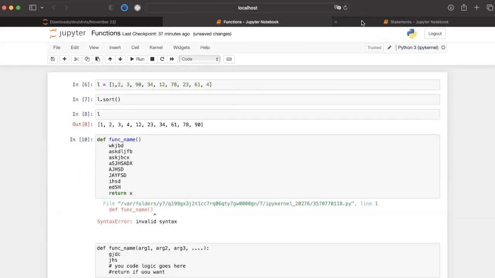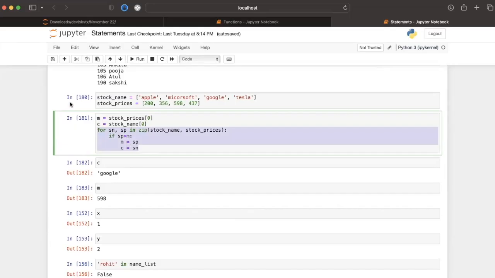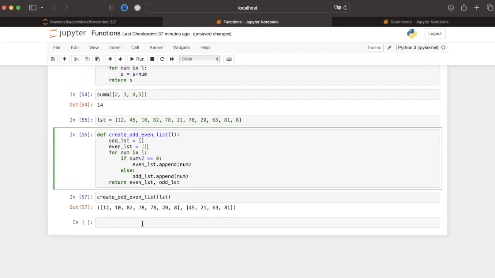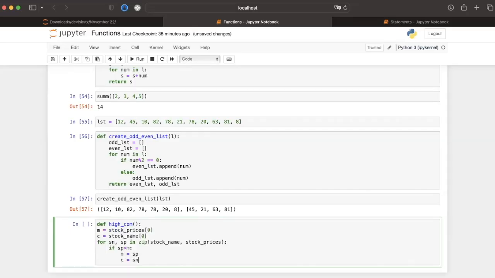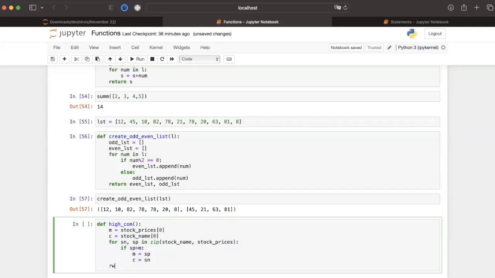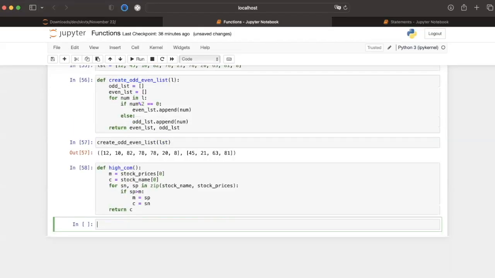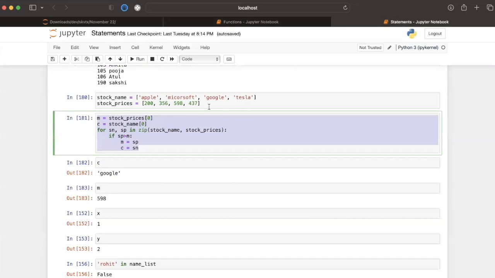And the previous code that I had gone through, you can also create one of them as a function, right? Let's say this is the code, and if you want to create it as a function, you can use def hi_company, or whatever you want to name the function, and then you can give the indent and return the company name, that is C, right?